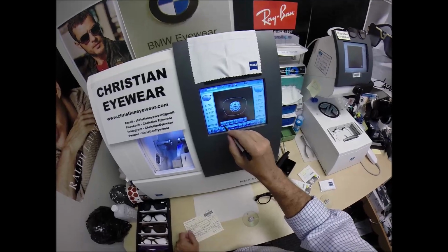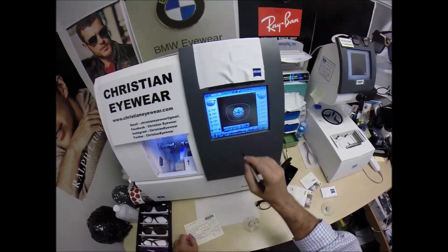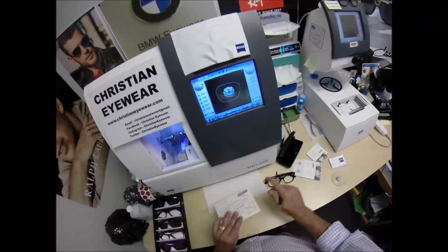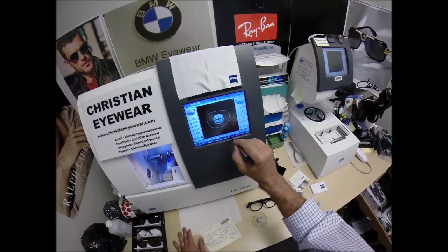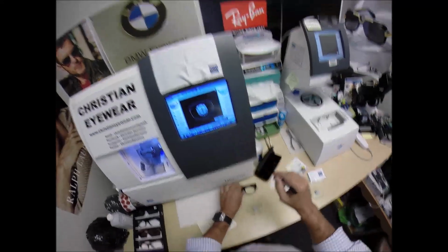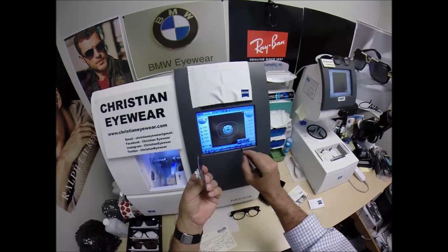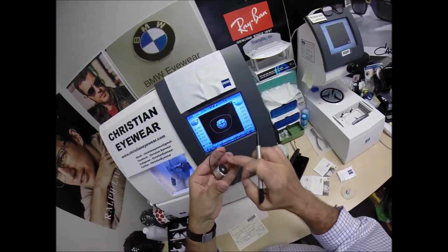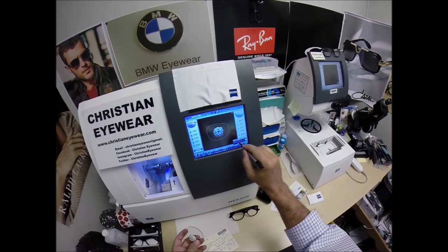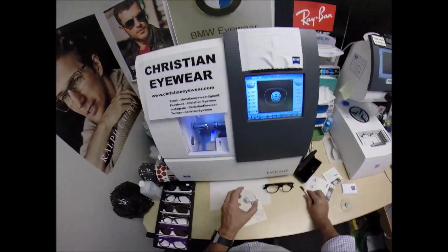These are polycarbonate lenses. If they were plastic, high index plastic or Trivex, I would select those materials, but we're going to stay with polycarbonate because that's the material of choice for me, but you can always get any material that you choose. I'm not going to polish the edge of the lens because it's not going to be seen in this frame. I'm not going to put a safety bevel on the front convex surface of the lens because it's not going to protrude from the frame. I am, however, going to put a safety bevel, which is a very fine grit sandpaper, on the back concave surface of the lens. Even though no portion of this lens will protrude from the frame, you'll see why I do that in just a moment.